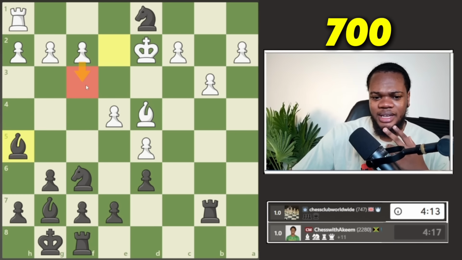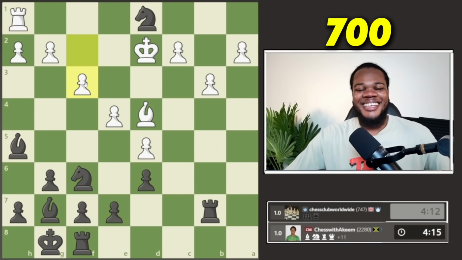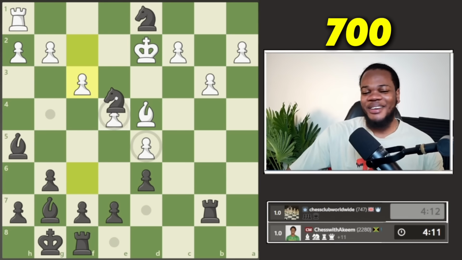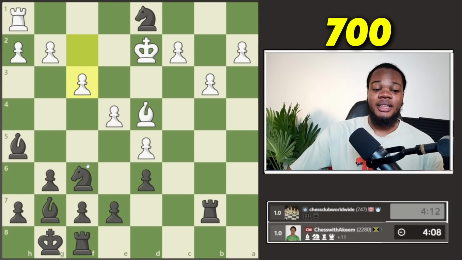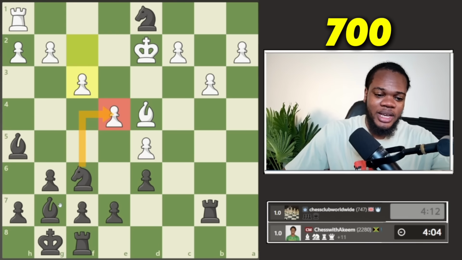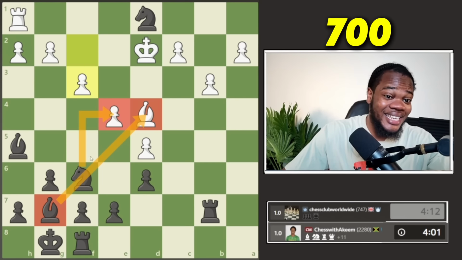If he plays f3, then that's a good move. Yeah, that's a very nice move. So here's what I'm going to do. I'm still going to sacrifice on e4. This is called a discovered attack, by the way. Once I take on e4 with check, it reveals the bishop to attack his bishop.